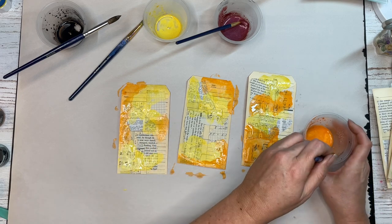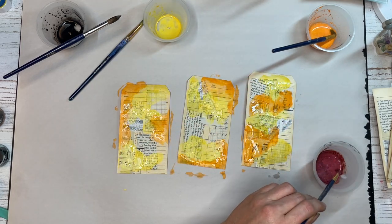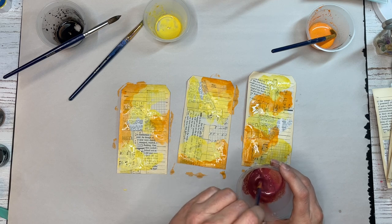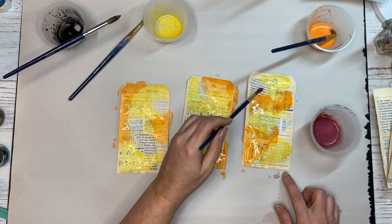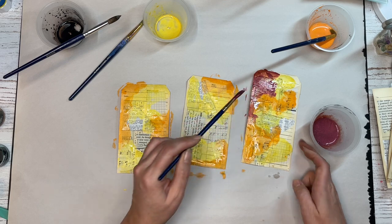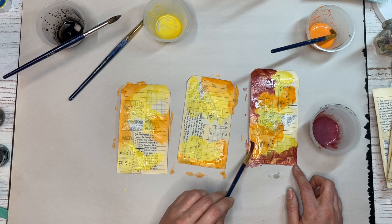All right, so I don't want to do too much of the yellow, or I'm sorry, the orange there. All right, now we're going to go a little bit darker. So now I have my wine color, and I'm going to add some water to this right away because I can tell just by putting my paintbrush in it that it was sort of the same consistency as the orange, and I knew that was not quite wet enough. So I've made that even wetter here. And we're gonna keep going, same thing. But now we're heading a little bit darker, so you can see, and that is mixing a little bit with the other colors, which is fine. But I just wanna be careful how much I put on, because I do want some of our bottom collage showing through. And of course, my colors too from the top.